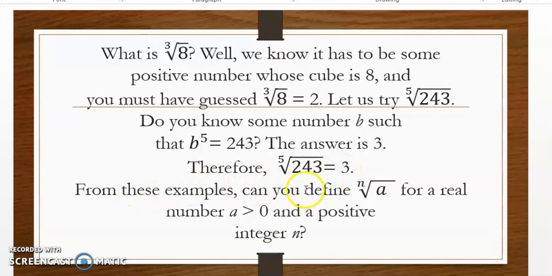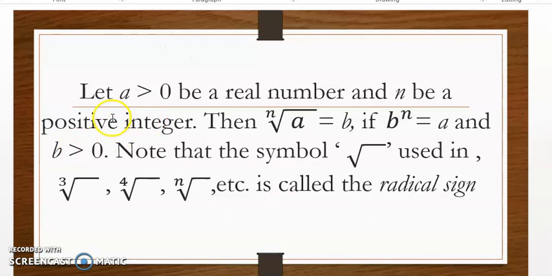So from these examples, can you try to define what the nth root of a is, for a real number a and some positive number n? Can you try to write something on your own? You can pause the video here and wait for the next slide. First I would like you to try writing something on your own and check if it is correct.